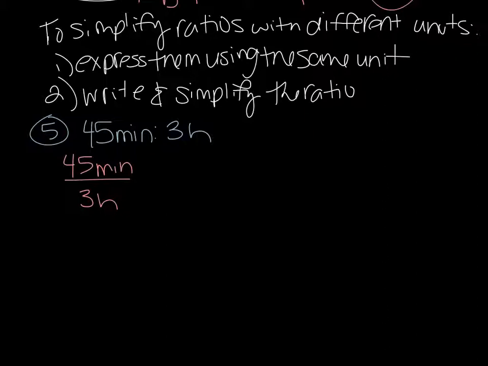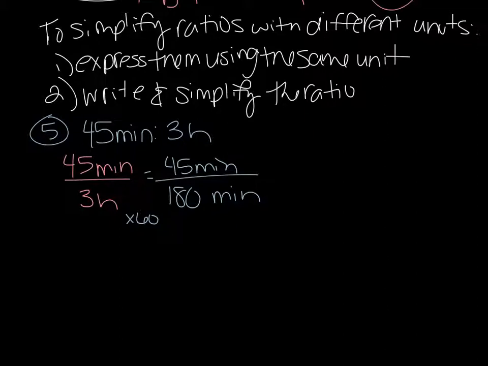So between minutes and hours, which one's my larger unit? Hours. So the 45 minutes is going to stay 45 minutes. Okay? But this hours, I need to change that to minutes. I need to figure out how many minutes are in 3 hours. So this is really easy. How many minutes are in 1 hour? 60. So that conversion, you're going to multiply by that number. 3 times 60 gives you 180.